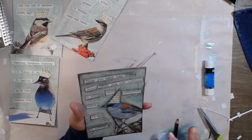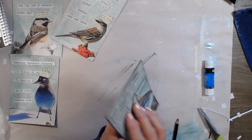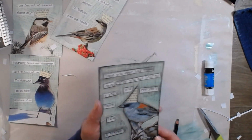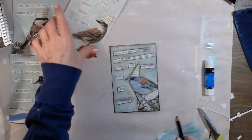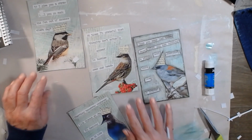Anyway, isn't that cute? So, little postcards. We'll go ahead and put some paper on the back, but you don't have to hang out for that. You know how to do that, right? So aren't these fun though? I'll be back and we'll do the rest of these together, probably quickly though.